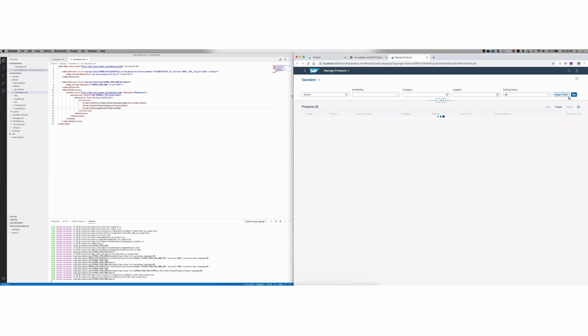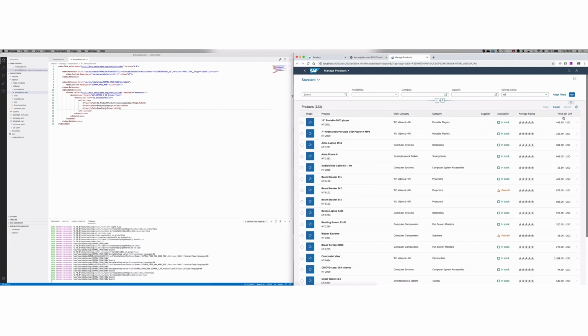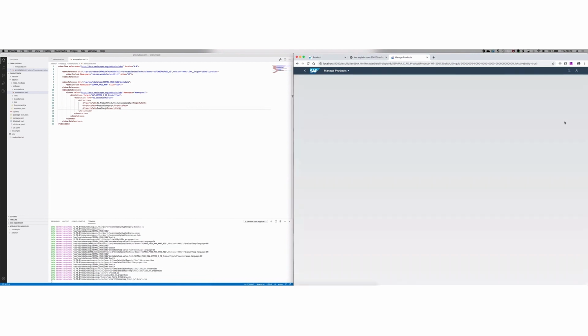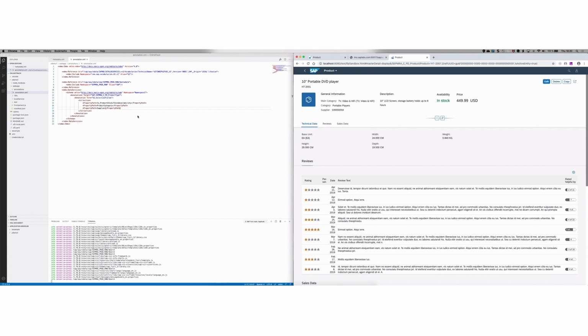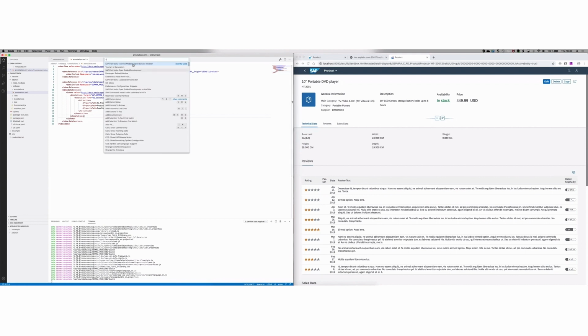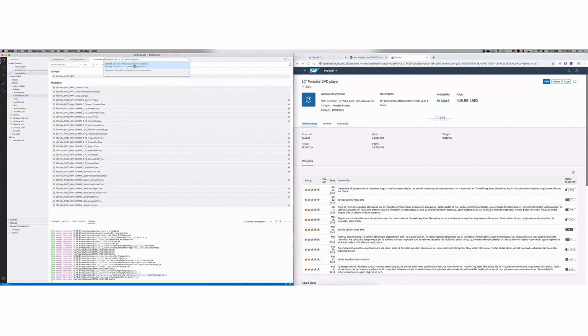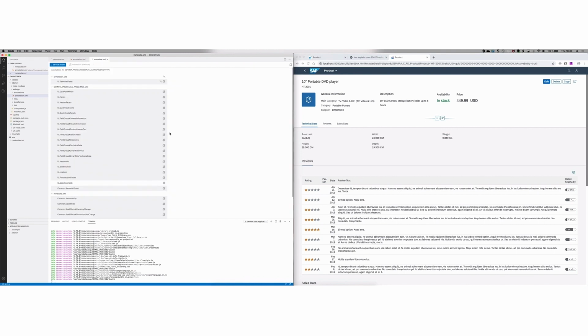And I can, of course, also navigate to the object page and add some more data to the technical data. So I open the service modeler again. I select the entity type. This time we are talking about the UI field called technical data.